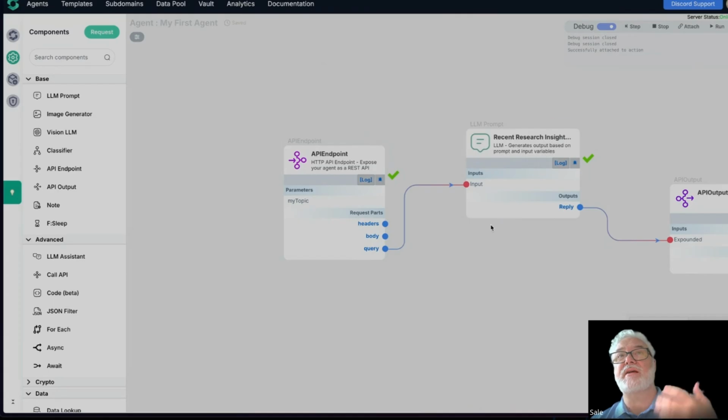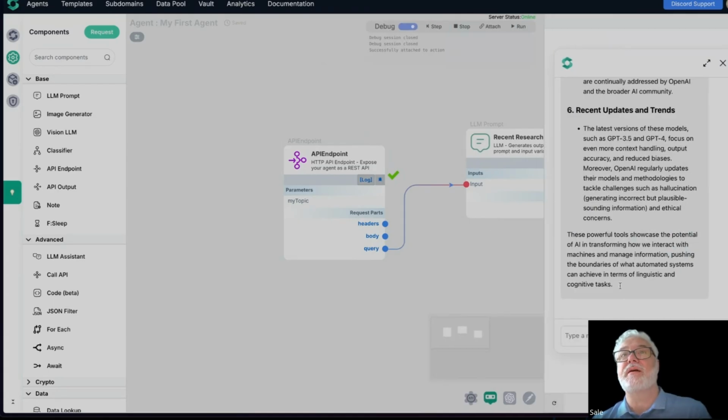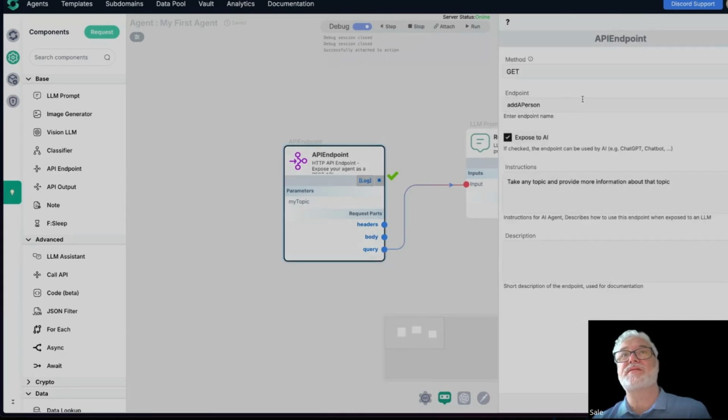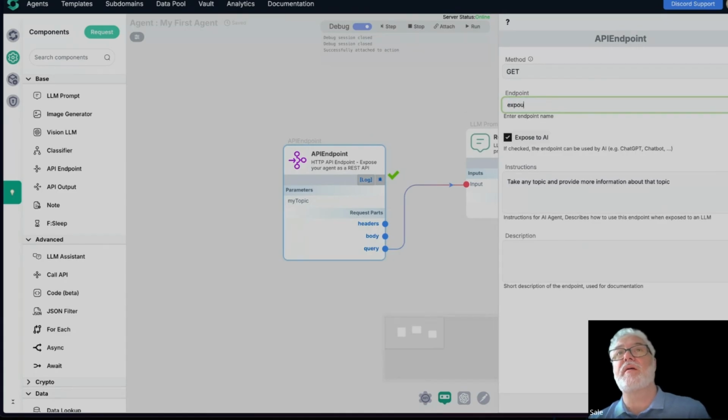And you could think of that as a way to guide that chat application to know that this API endpoint, and I would also want to, just because I like to do that.